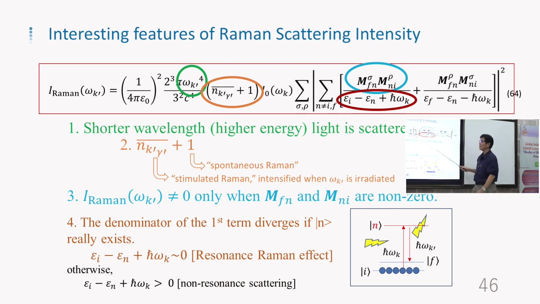It results in the infinite intensity of the Raman signal. This is the so-called resonance Raman effect. Actually, we have no chance to detect an infinitely intense signal. Based on this expression, if this is zero, the intensity goes to infinity, but in reality, some enhancement is observed.